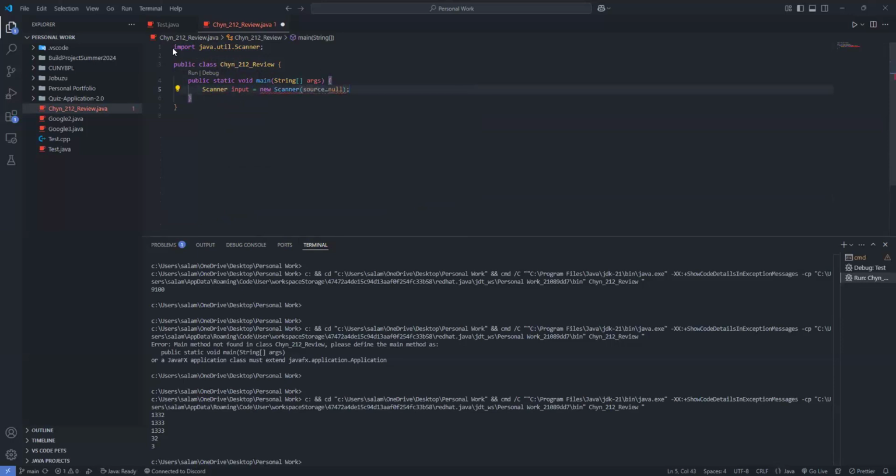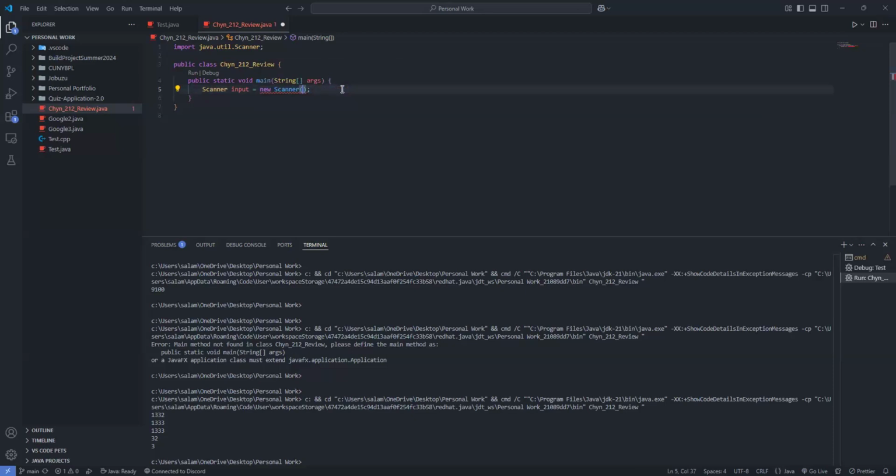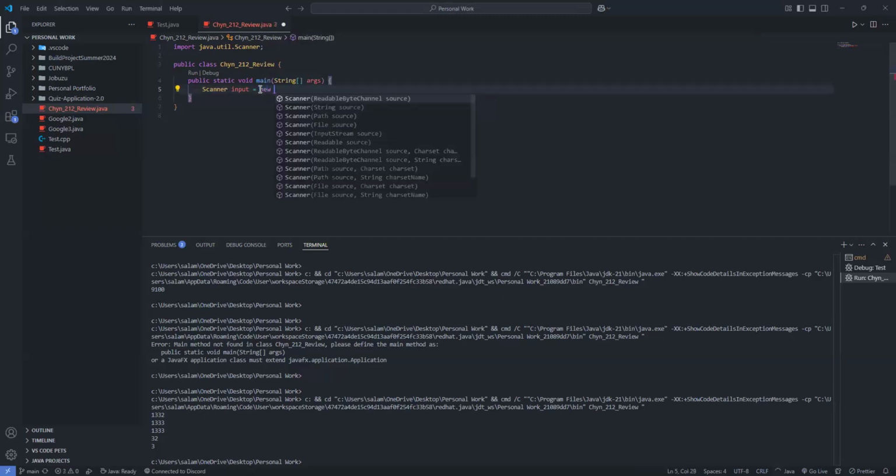Oops, is that wrong? System.in, right? Yes, it's been a while. Sorry. System.in. No, you are correct. So you write new Scanner and then in parentheses you write System.in.